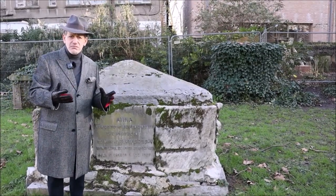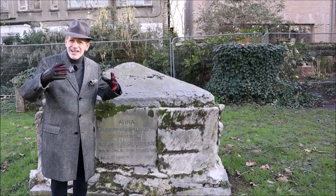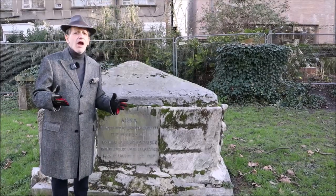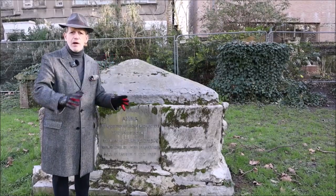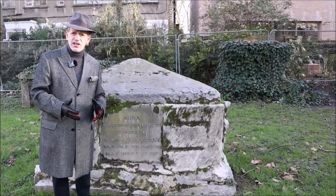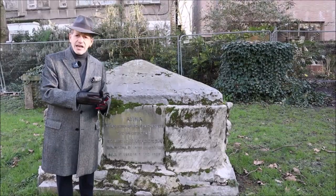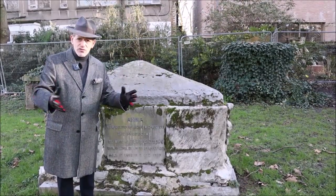By the time we get to the late 18th century, there was such a problem with cemeteries quite literally being stacked so full of bodies that whenever there were floods in London, of which there were many, we have many accounts of the remains of those bodies just tumbling out into the streets. Thus the decision in the 19th century to build a whole group of satellite cemeteries around what was then the edge of London. Kensal Green, Nunhead, Highgate, Newington Green and so on, Abney Cemetery, etc.